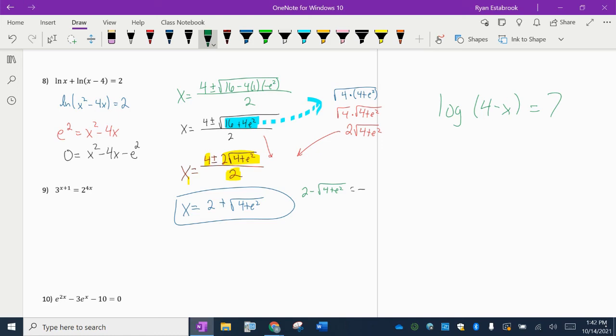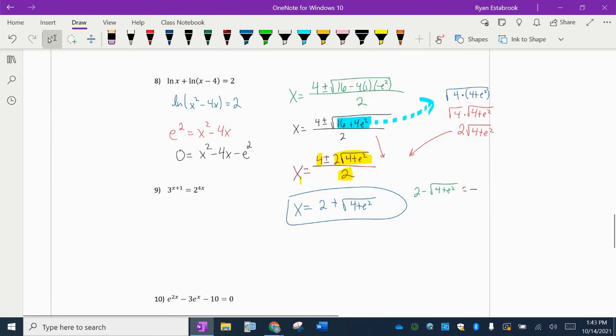What could you not plug in for x to take the log of this? Like +5? If x was equal to 5 and you plug it in, 4 minus 5 is -1, I can't take the log of -1. So in this case, a big positive number wouldn't actually work. So it depends on what's inside of here when you plug it back in. Sometimes negative is going to work. A lot of times the positive is, but sometimes the negative is going to be the one that works, not the positive. Good question.